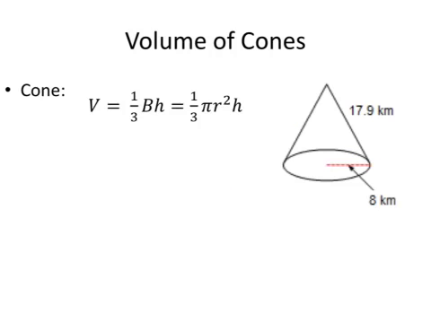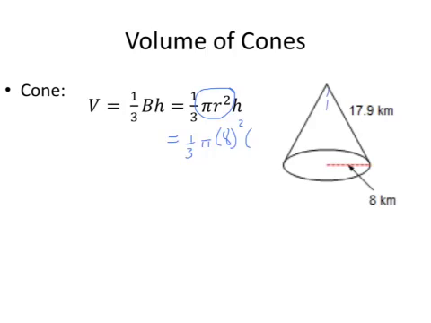Now let's talk about cones. Now cones have the same exact formula, 1/3 base times height, and this is for the same reason that we talked about pyramids and cones and prisms and cylinders all having the same formulas. But my volume is going to be 1/3 my area of my base. My area of my base is a circle, so that's why I have my circle area formula plugged in for this already. So 1/3 times pi times my radius, which is 8 squared, times my height.